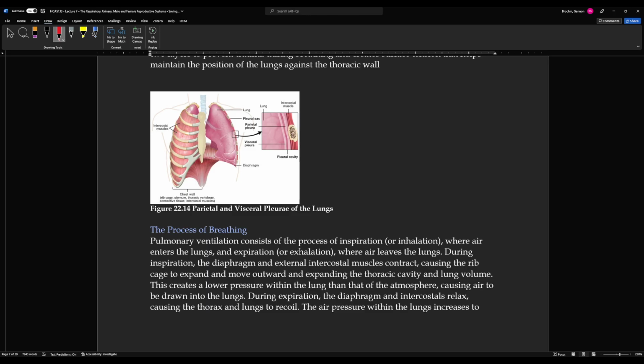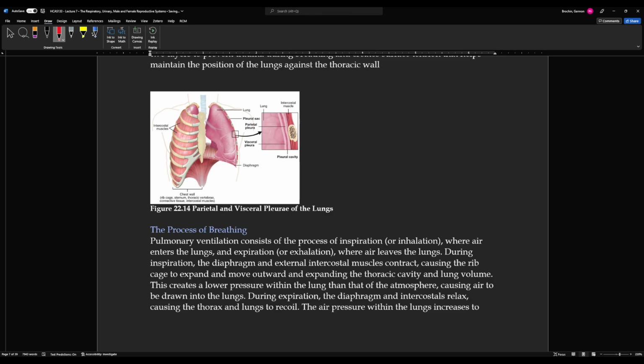Ventilation is a kind of two-step process. There's inspiration and expiration. Inspiration brings air into the lung, and the primary thing we look at with inspiration is our diaphragm. Our diaphragm is actually attached to our abdominal wall. It's attached to vertebrae, ribs, the sternum. It's all over the place. And when the diaphragm contracts, it actually lowers into the abdominal cavity, and it creates this extra bit of space for the lung to expand into.